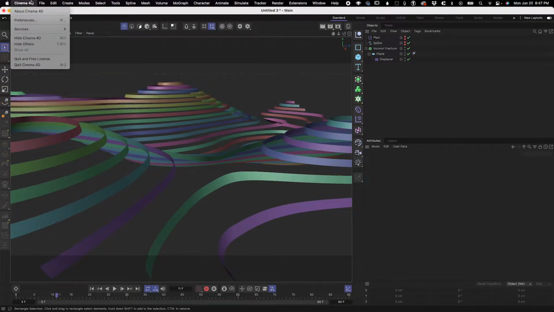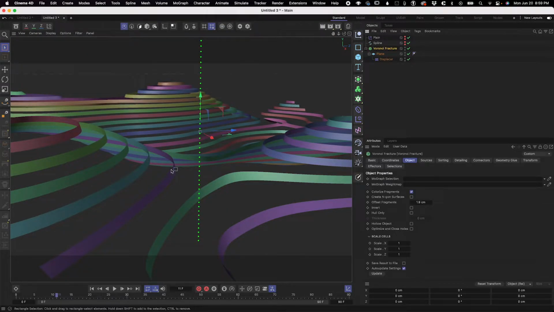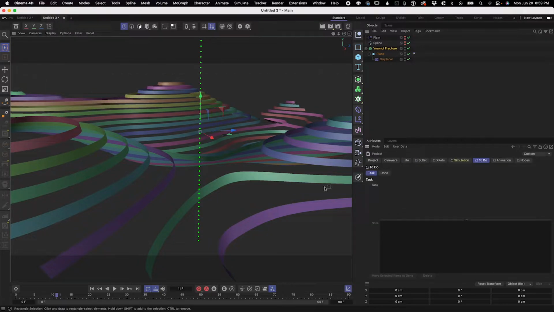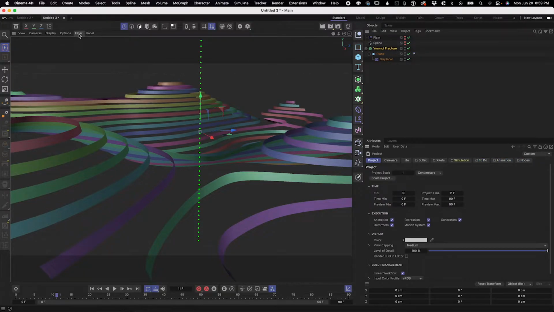Now, you would think that going under preferences and going to interface you would find it, but nowhere on here lists safe area. And then people will go to project settings, Command D, and go through all of these tabs looking for where to toggle off the safe area. Well, it's actually in a really weird spot.